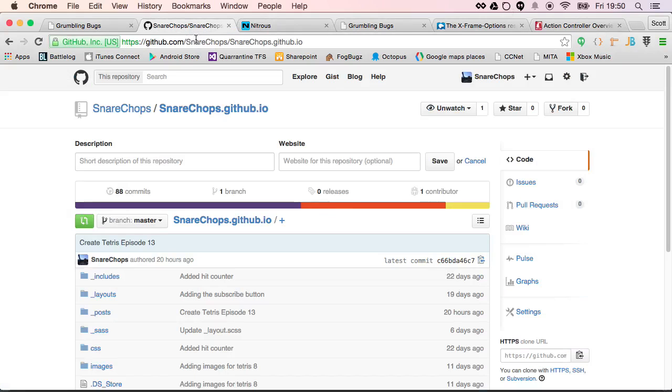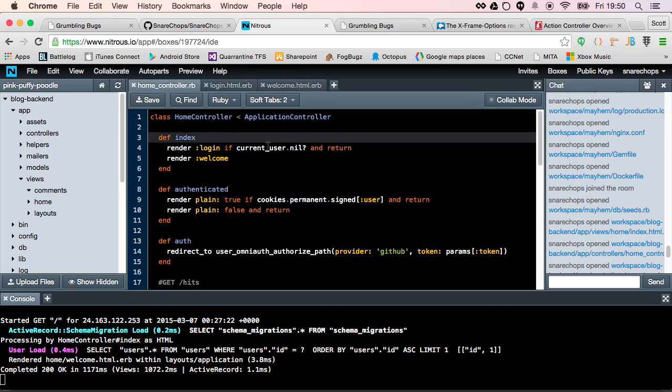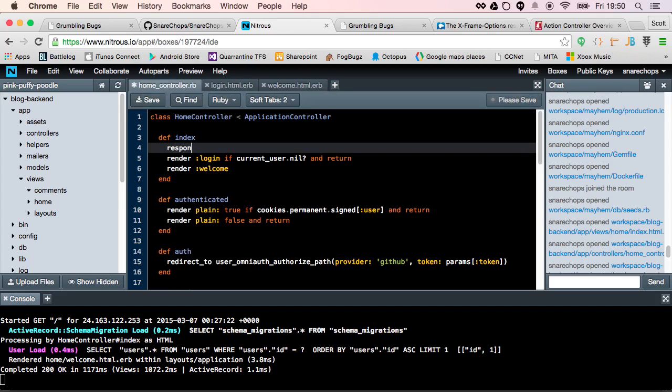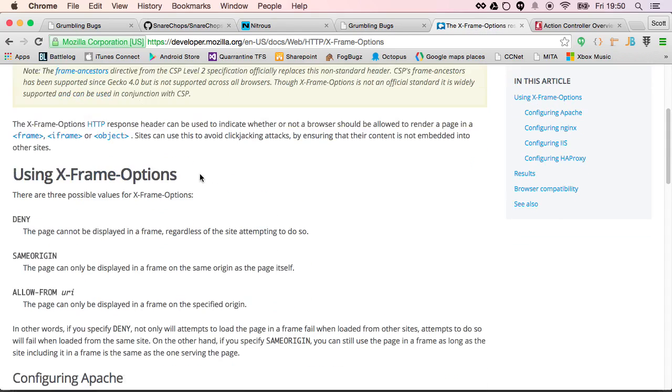So inside of our Rails action here, we just want to do response.headers. Was it X-Frame-Options, right? Yep.